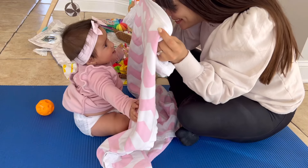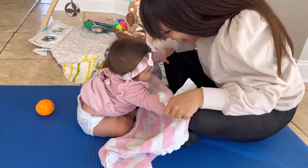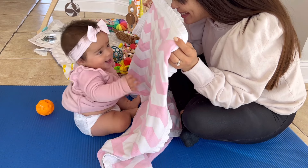Moving on to a few fun games we've been doing that she absolutely loves. I started doing peekaboo with her around six months — I just hide behind a blanket and let her pull the blanket down. She loves playing it. It's a great game for taking turns. Eventually, what happened with my son was that he started pulling the blanket on top of his own head and then pulling it down, cracking up. So playing that game establishes a sweet connection and works on quite a few milestones as well.